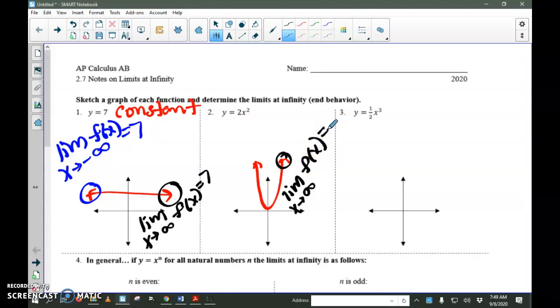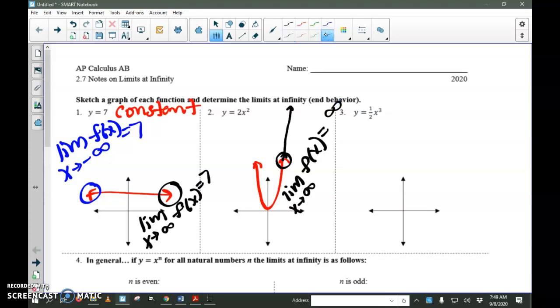I know it's hard to see that the x values are growing larger and larger and larger because it just looks like the function is moving upwards. But as the function is moving upwards, my x values are also headed out to the right. I'm putting larger and larger x values into the function to get larger and larger y values. So as x approaches infinity for this function, 2x squared, my y values will also be approaching infinity. My y values will also be growing larger and larger and larger.